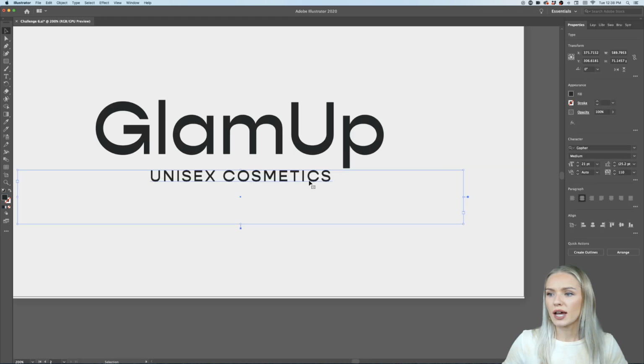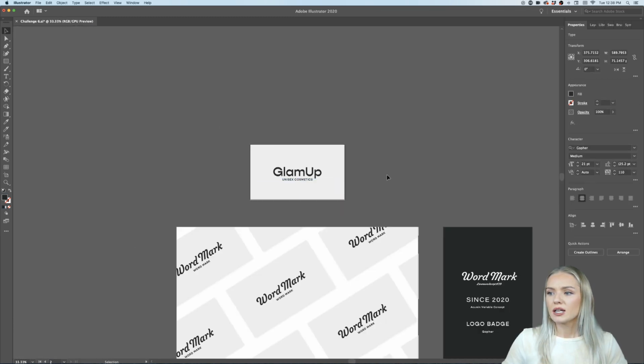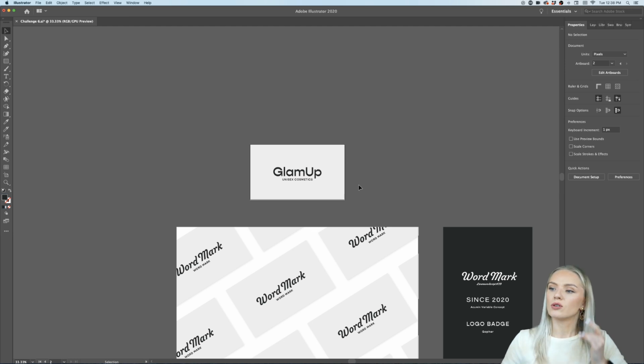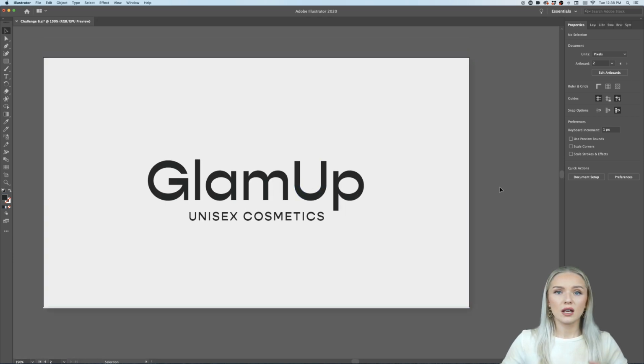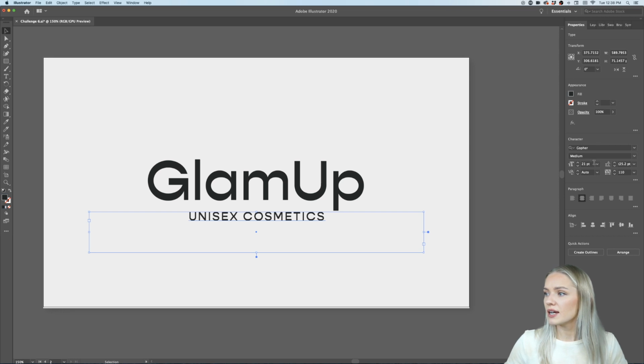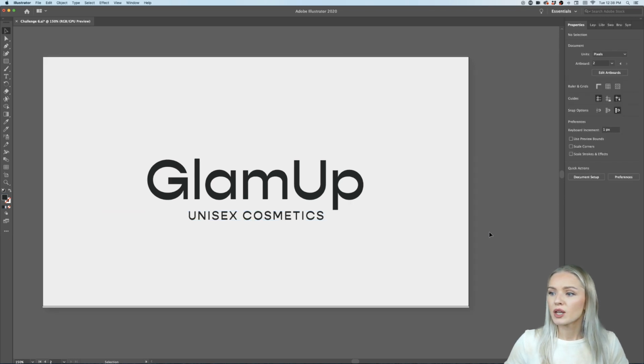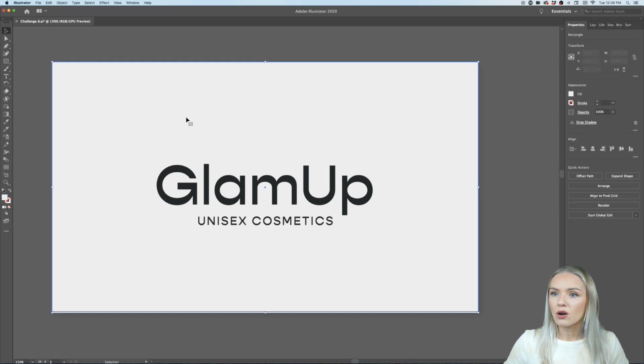What I can also do is play around with this typeface a little bit. So it's important, guys, that your typefaces are well legible in your print designs, because when you print something out, the pixelation sometimes is not perfect. So it's always really useful to select a typeface size that's good for what you want. Right now, I think I have prepared this file only for digital publication. We can also look at this file in inches.